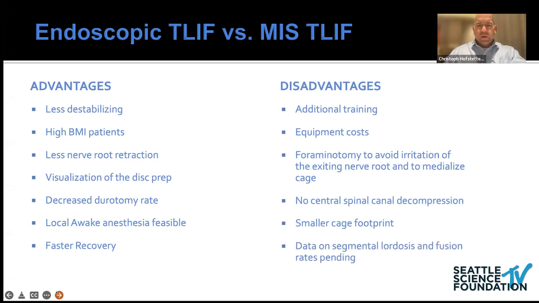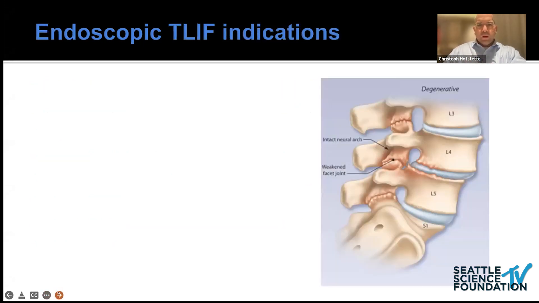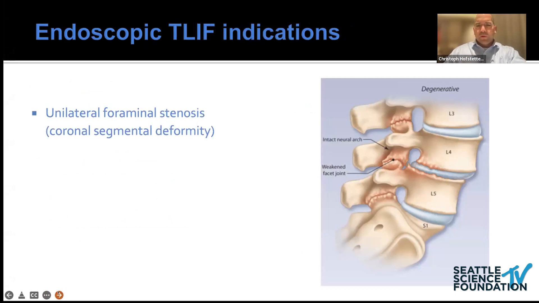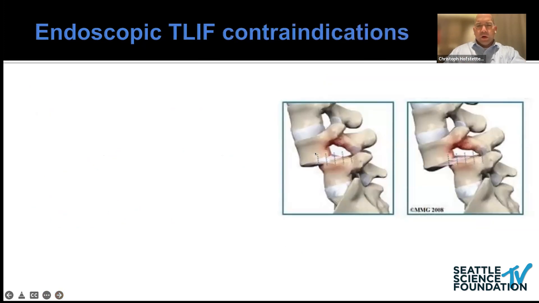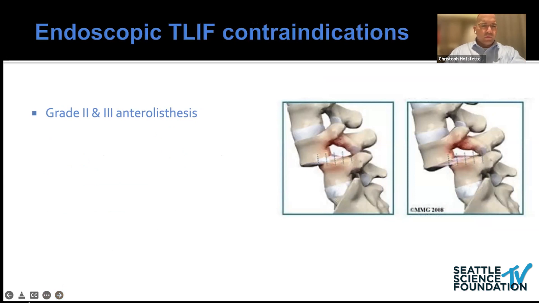The big elephant in the room is segmental lordosis. Current indications for endoscopic T-LIF are unilateral foraminostenosis — a perfect indication where we can open up the ipsilateral side beautifully — grade one spondylolisthesis with bilateral foraminostenosis, and spondylolysis. Endoscopic contraindications right now include grade two and grade three spondylolisthesis, which are really not very feasible, as this is where you can use the power of open distraction, laminar spreaders, and screw-paste distractors to your advantage.